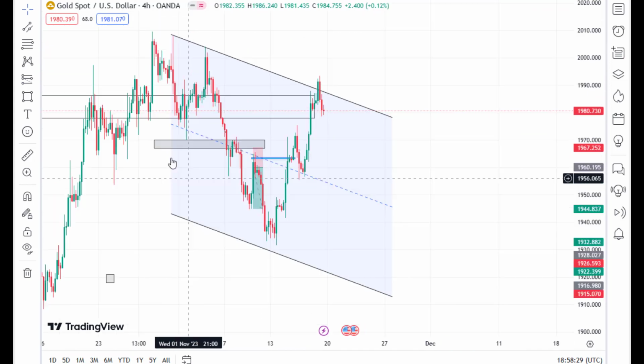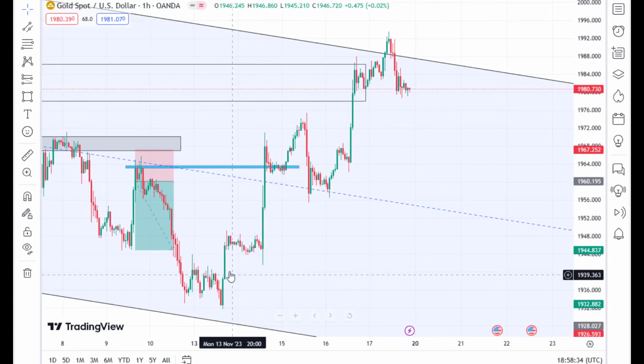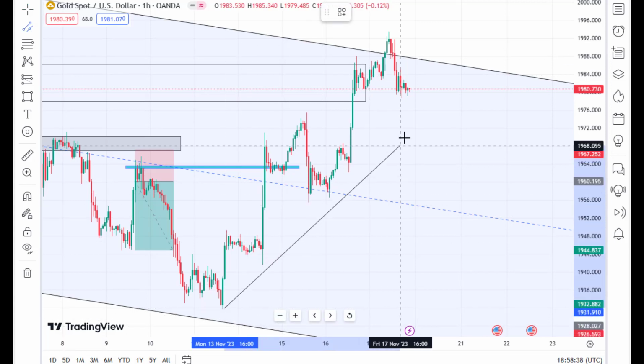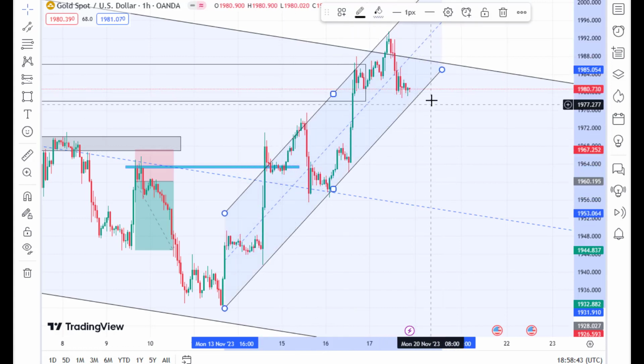Okay, or maybe we go to further smaller time frames like the H1. Now you see we have price forming higher highs and higher lows, right? So in the H1 you can use our patterns like that, our trend lines, and then we wait for price to break out of it and retest.